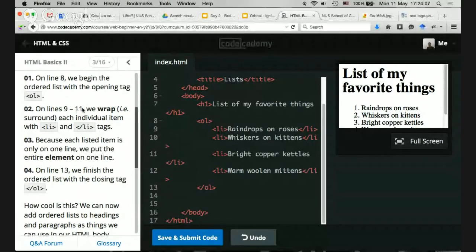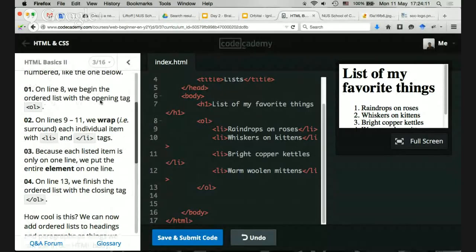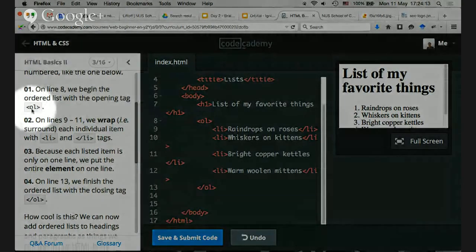Anyways, what we're going to do is open the ordered list with an opening tag. We have this OL right over here on line 8. On lines 9 through 11, we're going to wrap, that is surround or nest, each individual item with the LI and closing LI. This LI stands for list item.